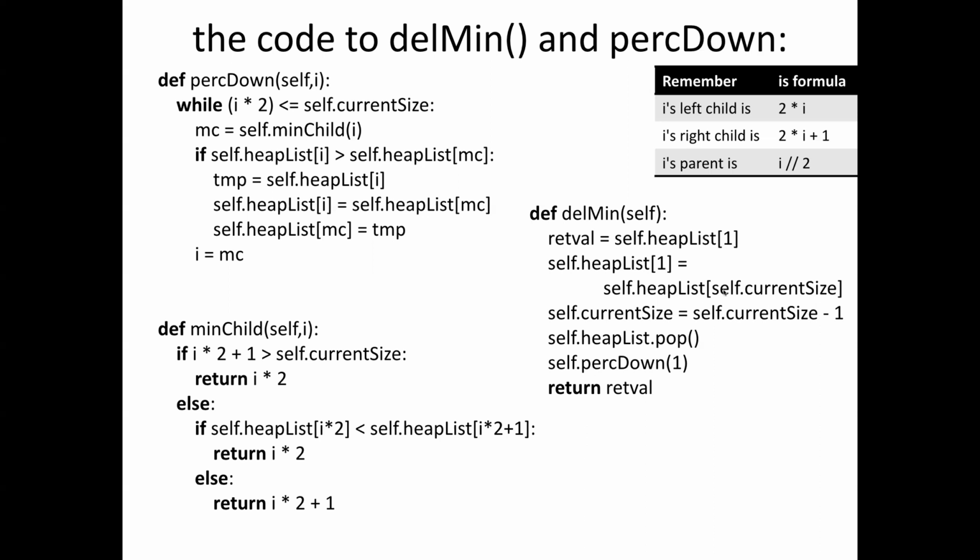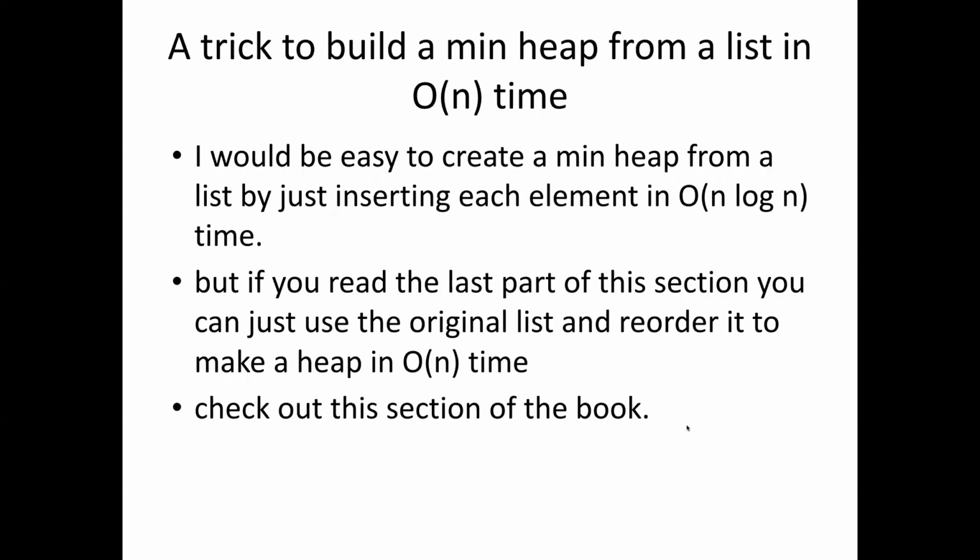You override index 1 with the last element in the heap, and you decrease the size because you popped one already. Then you percolate down from index 1, because this new element is not in its proper place yet. You haven't checked it, so you just percolate down to check it. So that's the whole thing you need to remember: percolate down, percolate up. And that's all there is to the binary heap's main operations to maintain the heap property.